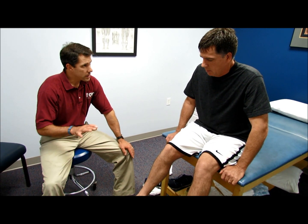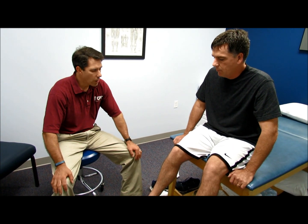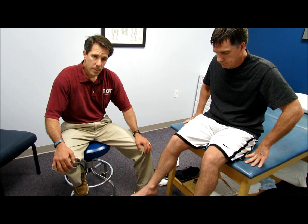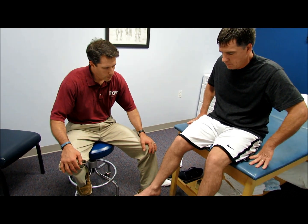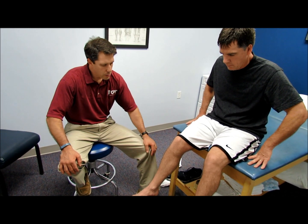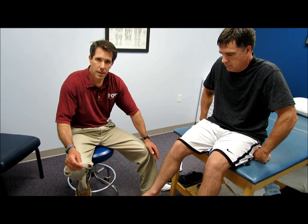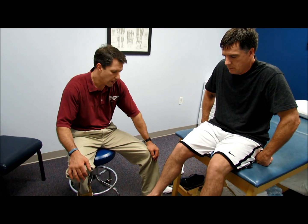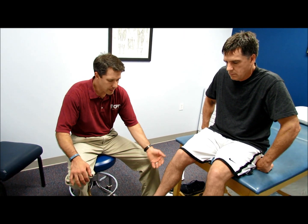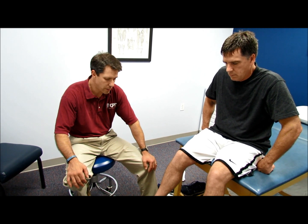When you were walking we also noticed that your foot was starting to slap a little bit more, so you were losing control of your foot. This is a pretty classic sign of exercise-induced compartment syndrome. What we're going to do is manage this by trying to improve the myofascial mobility in here, but we want to exclude something like a popliteal artery compression and/or crimping of the popliteal artery that doesn't allow blood flow to get into the foot. But I'm pretty sure that this is exercise-induced compartment syndrome.